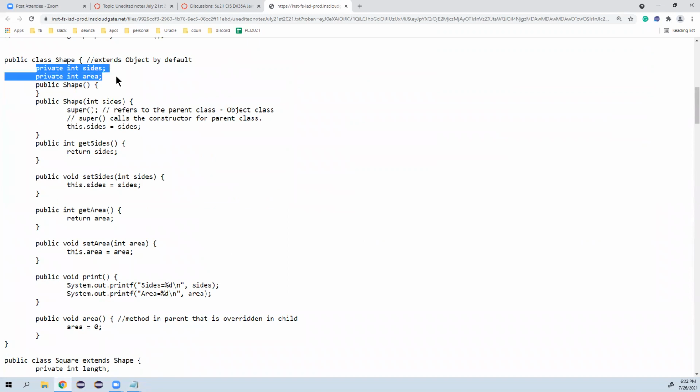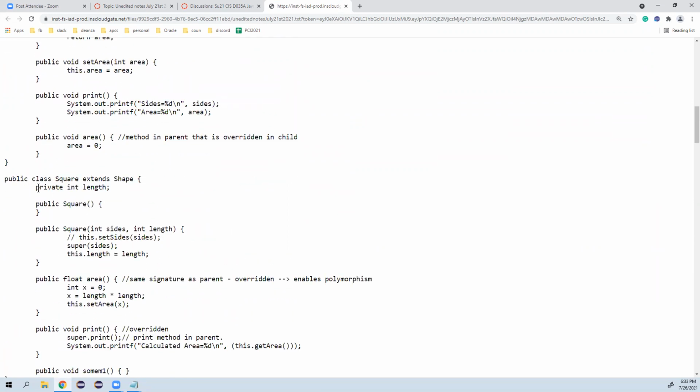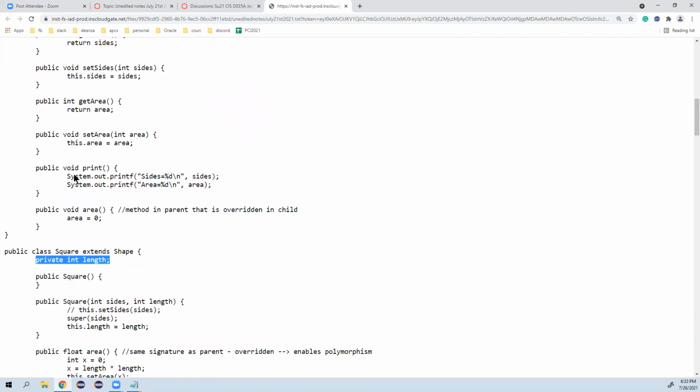But when that class is extended, the child class gets the parent class's properties. So definitely a notion of reusability.